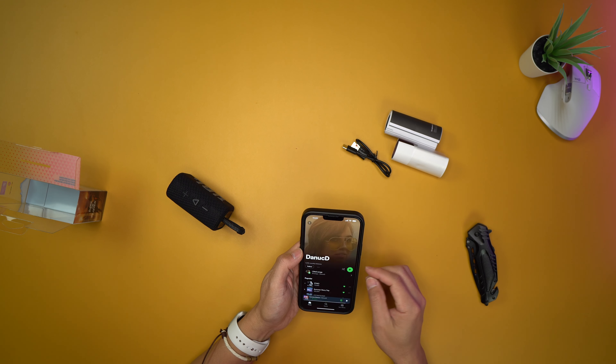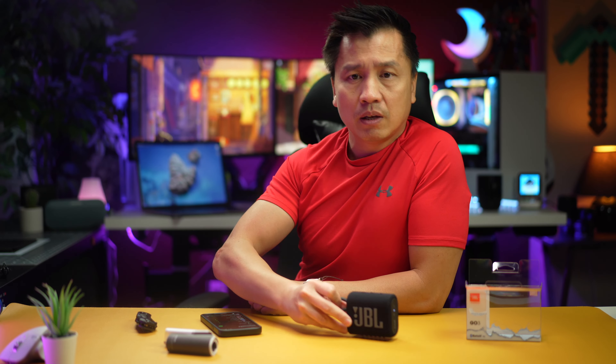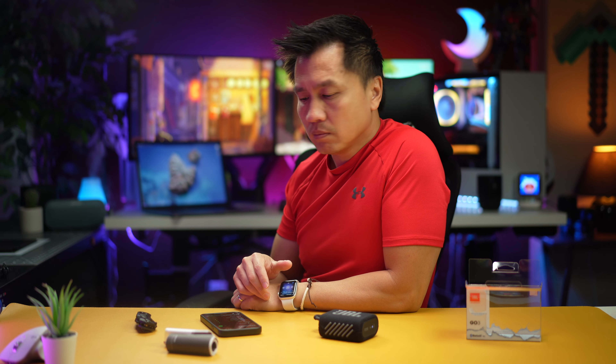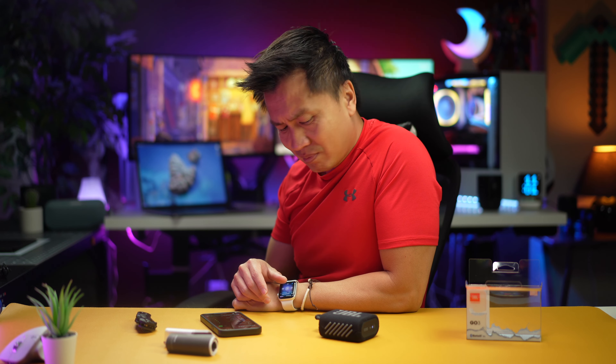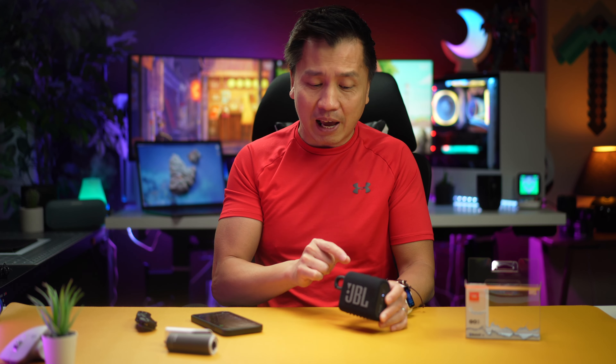Let's find a good song that's not copyrighted — this is the song I use to test all my speakers so I have a consistent comparison. Alright, halfway volume. My table was vibrating at half volume. Not sure how loud it comes through on camera, but it's pretty loud for a small speaker like this. Next test: full volume.